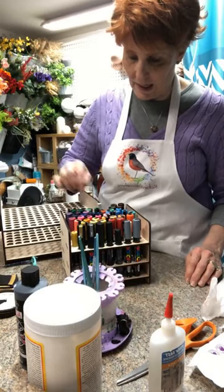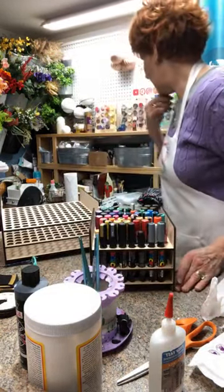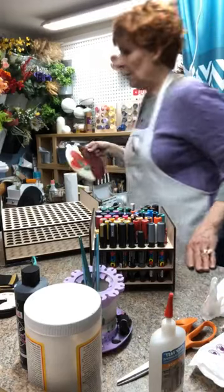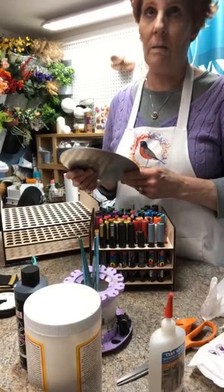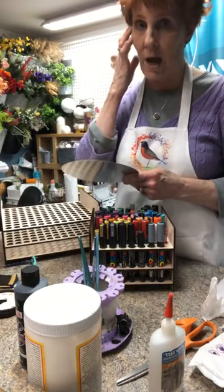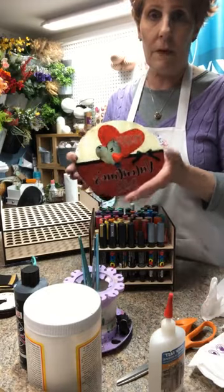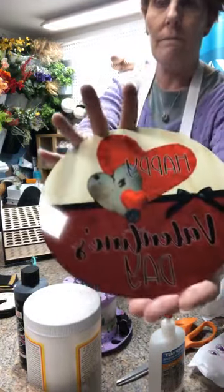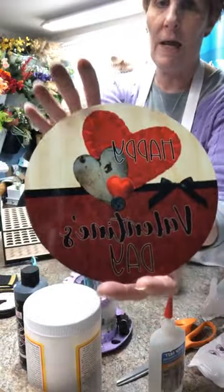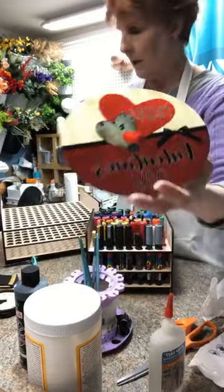But at least you can see we are getting through some of our items. We're trying. We really got hammered over Christmas. I am absolutely, totally shocked at the orders we got over Christmas. I just made this sign today. This one says, Happy Valentine's Day. So this one is for a wreath. So there's that one too.